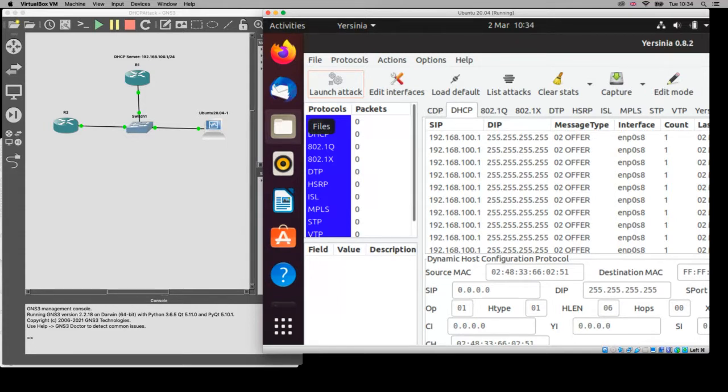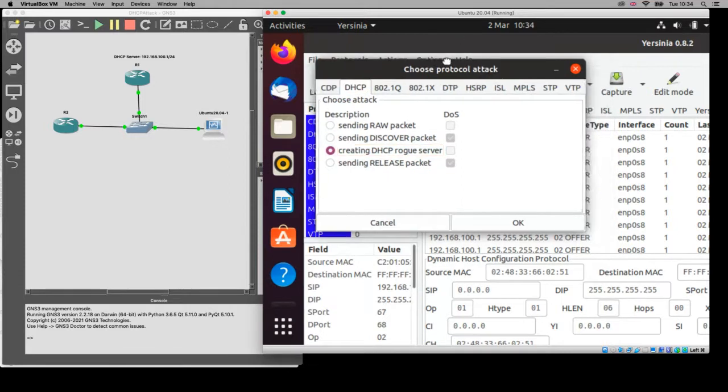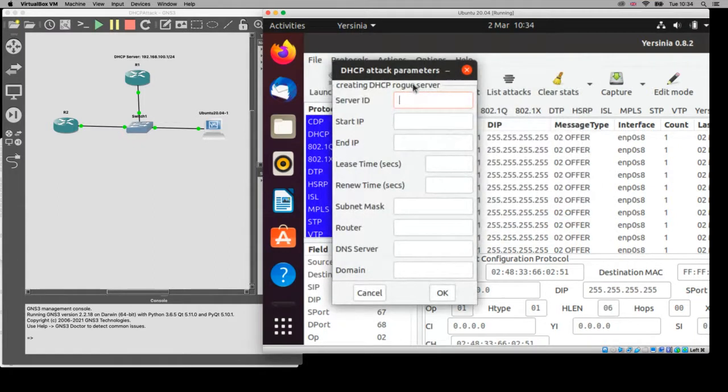We continue to use this topology, and now when we do the attack, Yersinia is doing a very good job here, creating a DHCP rogue server. We need to configure it. The server ID is the IP address of the DHCP server, so I'm giving one randomly. This is the IP address pool, we start from here.